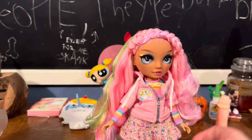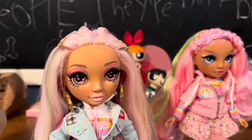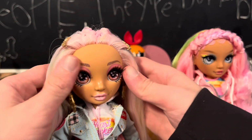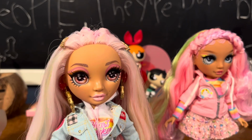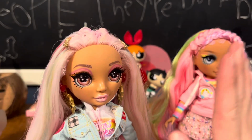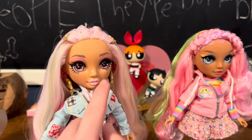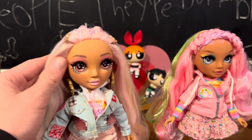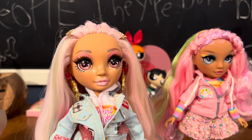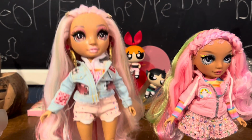Then, for comparison, she has been compared a lot to Miss Kaya Hart, so I thought I'd bring her over here. Kaya is still really pretty, and I still really like her, even though she kind of gets clowned on, but I get it. Not for her clothes. I like her clothes, actually. It's this lip color. This is ugly. But everything else is pretty about her. Come on, be a little nicer to her. But yeah, that's how I've styled my Kaya.